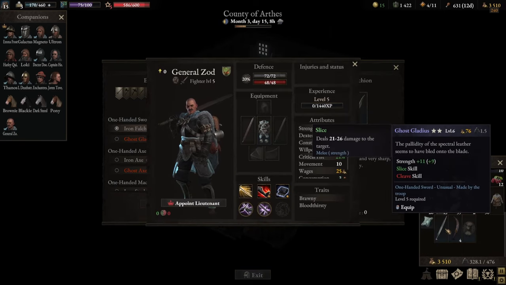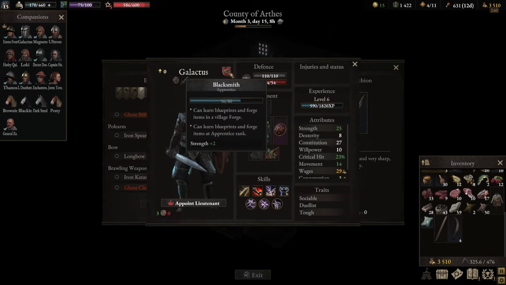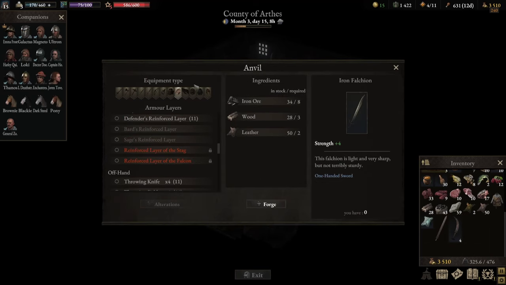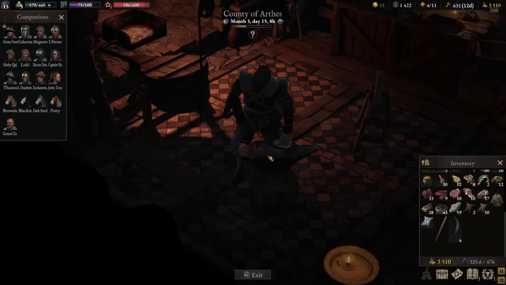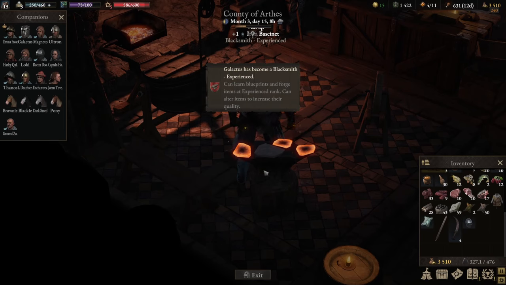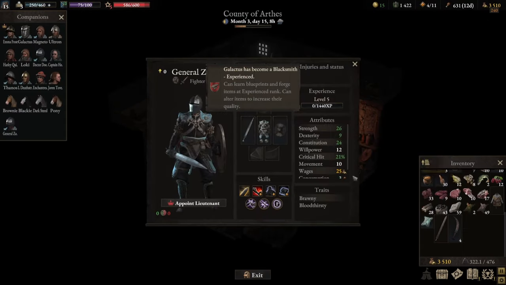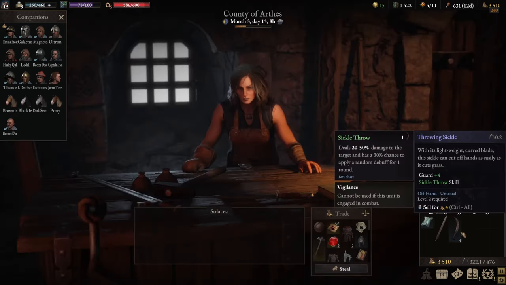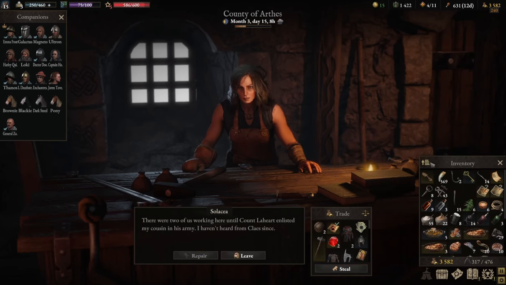General Zod, here you go. 1, 2. And... Galactus. Okay, 1 more. So I'm just gonna make a helmet. No, wrong again. Okay, experienced. Good. So now Zod has a helmet. But I want to see his head. Nice. Sell this to him. Don't need all this. There were two of us working here until Count Lahart enlisted my cousin in his army. I haven't heard from him since.